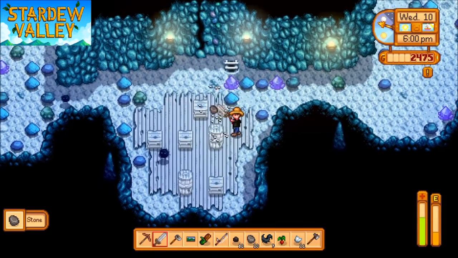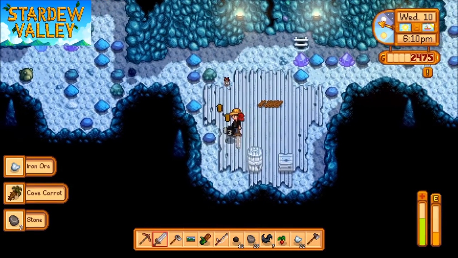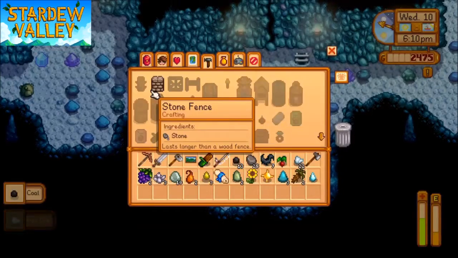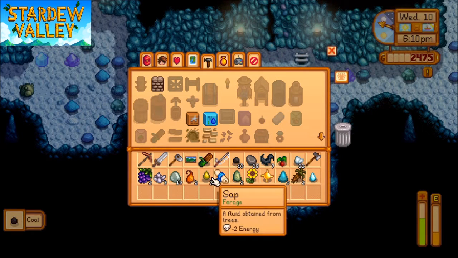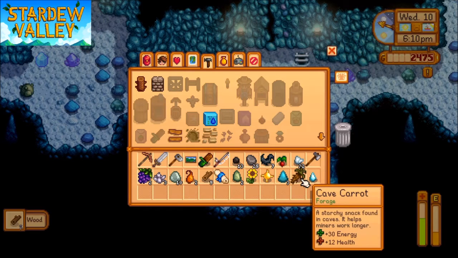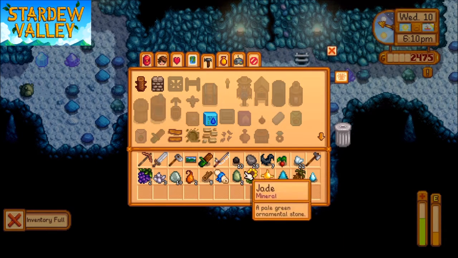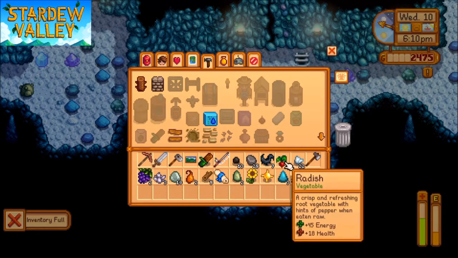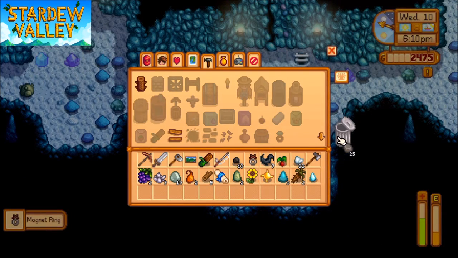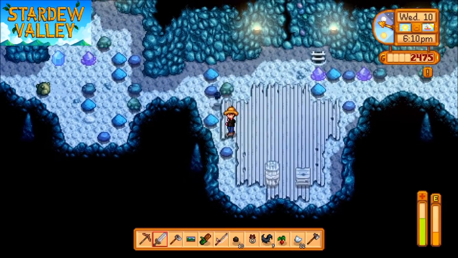Okay, there's the staircase. The hardwood. Oh, and there's a ring of sorts. Okay, we do have to dump some stuff. Let's dump the sap, and maybe dump the stone, I guess. I already have a magnet ring, don't I? Yeah, I do have a magnet ring.